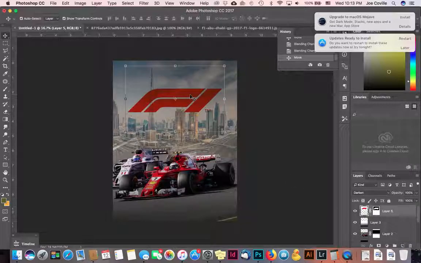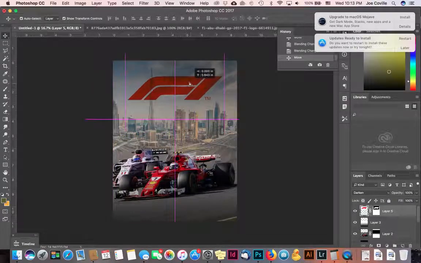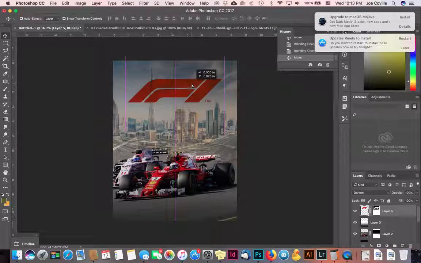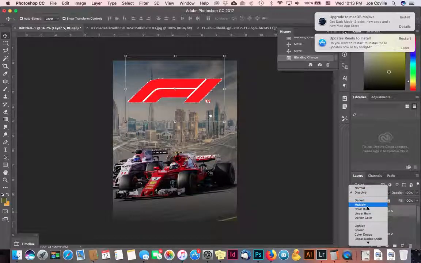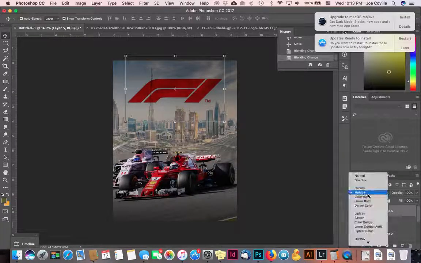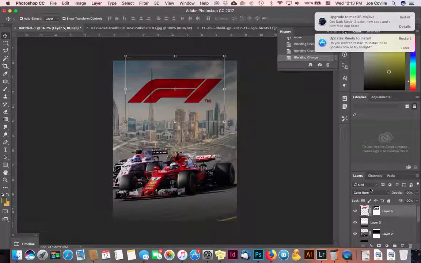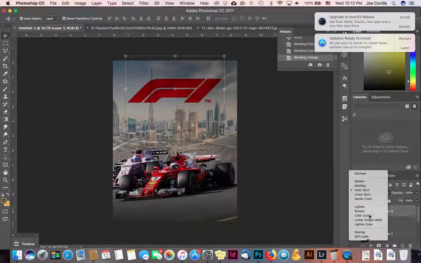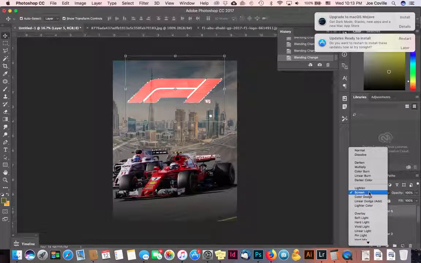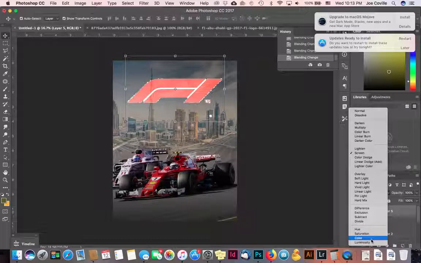So this is actually a pretty good example right here of the different layer options you have. You have darken, dissolve, which is always weird, multiply, which is really dramatic, color burn, which is similar to multiply really. Screen usually lightens. See, lighter color. So there's overlay, soft light, vivid light, difference, exclusion, hue and color, saturation.